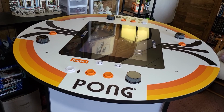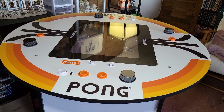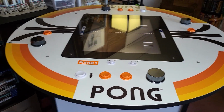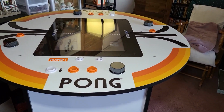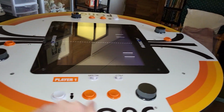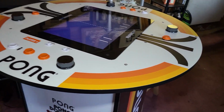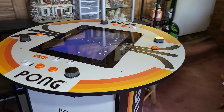You're not going to want to set drinks on this thing, and you're going to want to be careful when you're playing it. I don't know. Like I said, the stand itself feels solid. It doesn't feel like it's going to go anywhere. But this thing, I don't know, it feels a little cheap. I don't know what else to say.